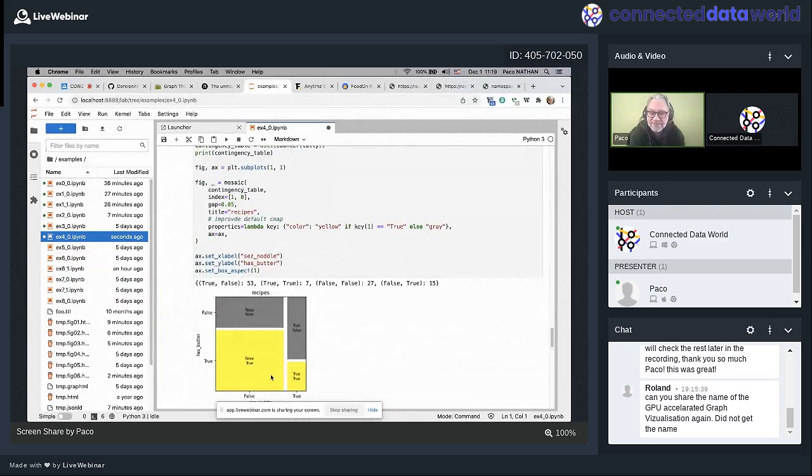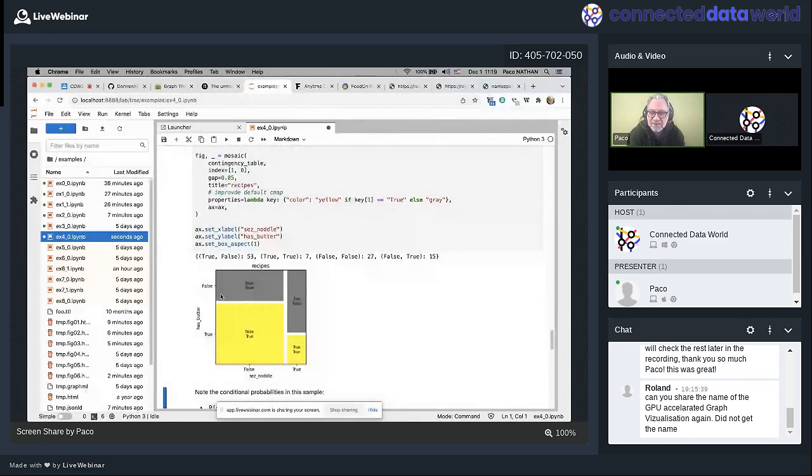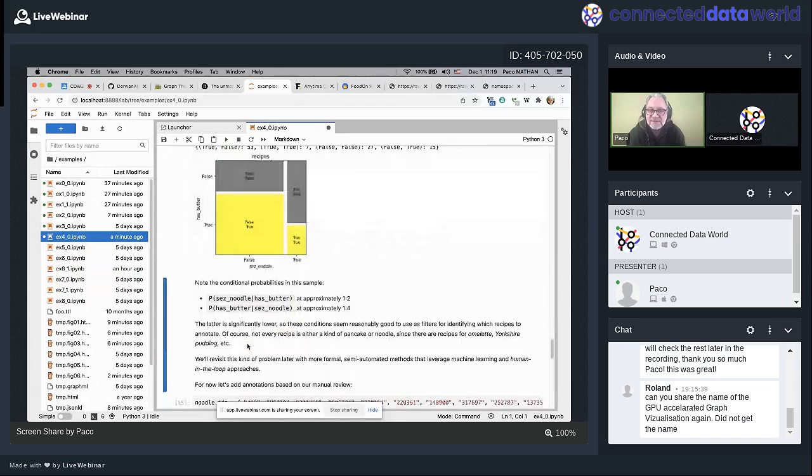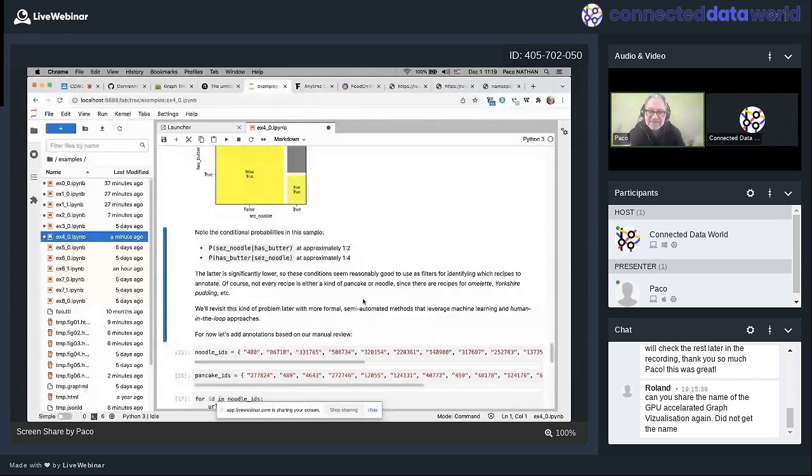And so we find out that, gosh, if it doesn't have butter and it doesn't say noodle, then one case is actually pretty large. If it does have butter, but it doesn't say noodle, there's a really large category. So we can actually build some conditional probabilities for that, and go back in and automatically annotate.